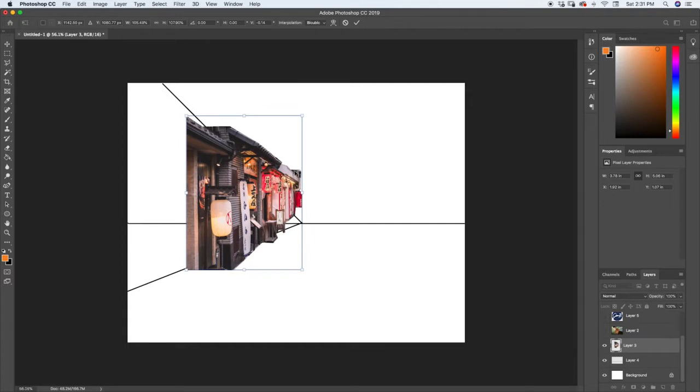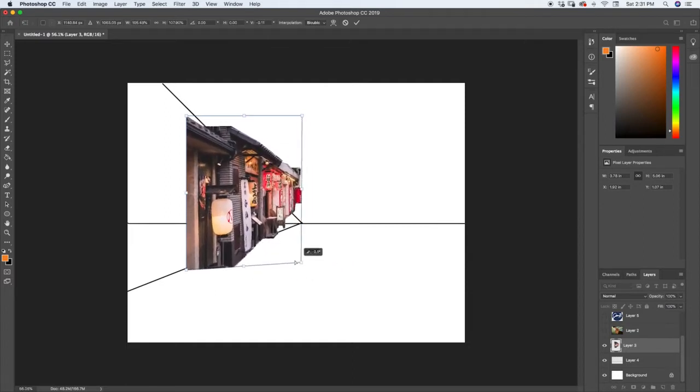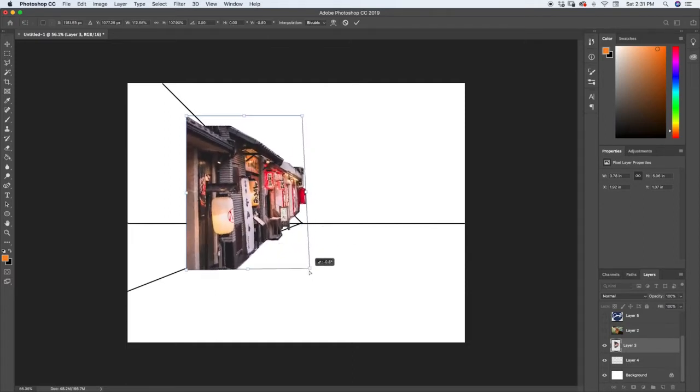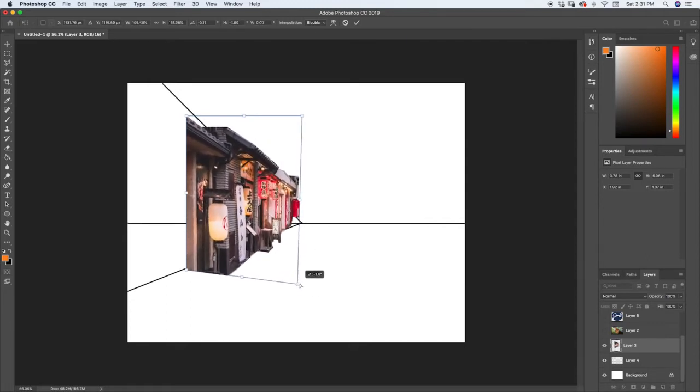like that. Let's right click, and now we're going to go ahead and do distort. So what distort does is it allows us to grab one of these points and drag it around wherever we want. So we're not just stuck on an X axis or a Y axis. We can drag it to any point we want, and this is going to allow us to adjust that perspective.